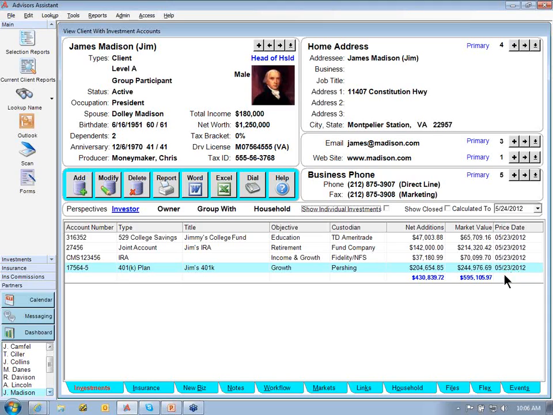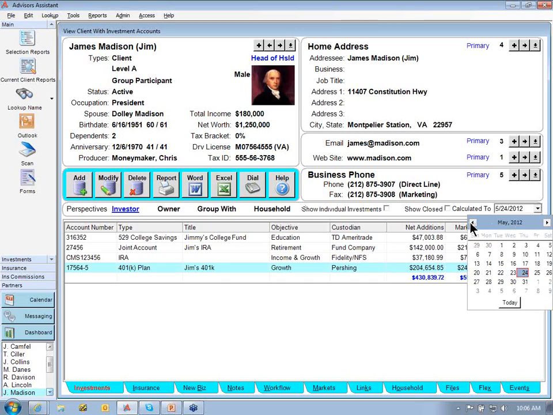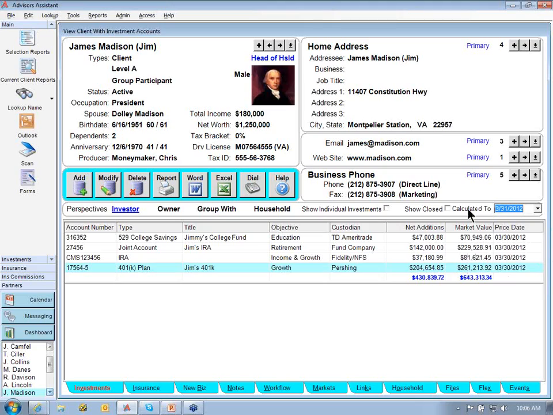If I need to see what the value of the portfolio was at the end of the year or the previous quarter, I can recalculate the entire portfolio to any past date. I'll go ahead and go to the previous quarter. Now, all of the values are as of March 30th, and any reports that I print will have a March 30th value.